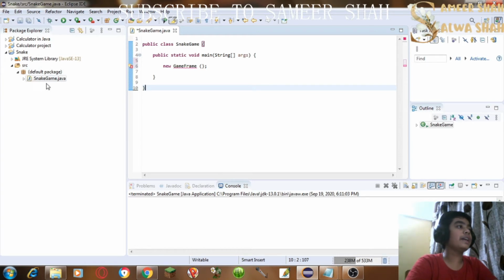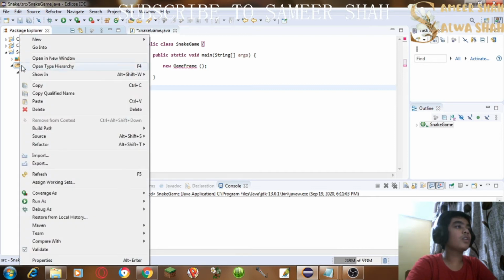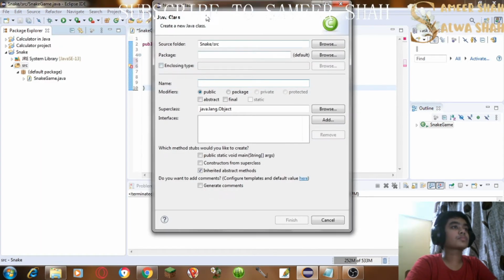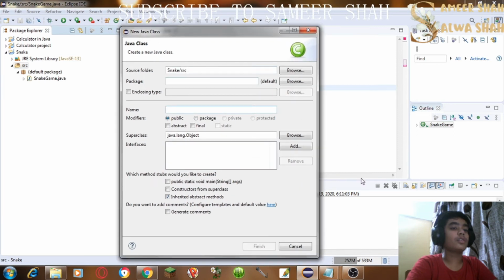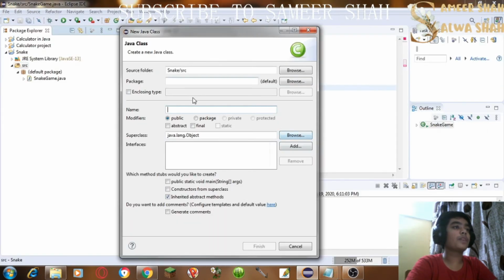Next, again right click on the source folder, then go to New and create a new class. The class name will be GameFrame.